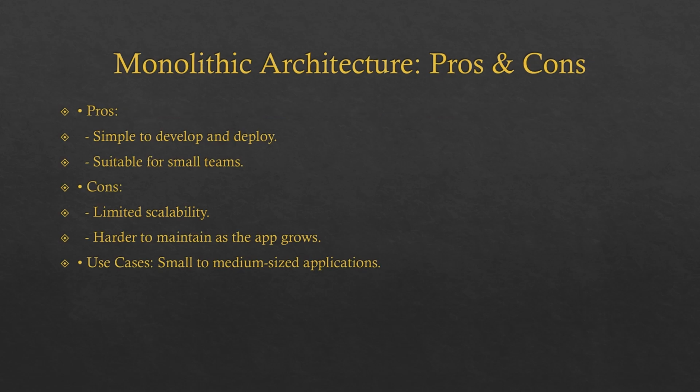Monolithic architecture is a traditional model where the entire application is developed and deployed as a single unit. While it's simple to develop and deploy, it lacks scalability, and as the app grows, it becomes harder to maintain. Monolithic systems are great for small to medium sized applications but can face challenges in handling large scale projects.